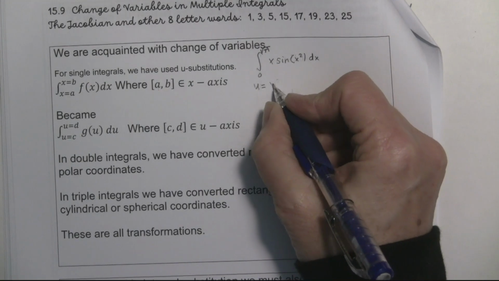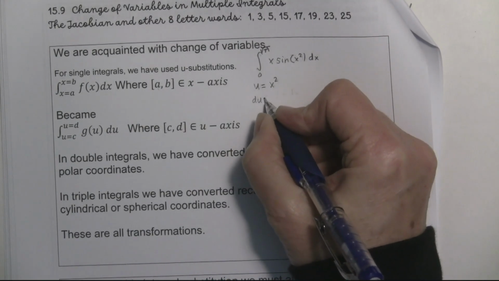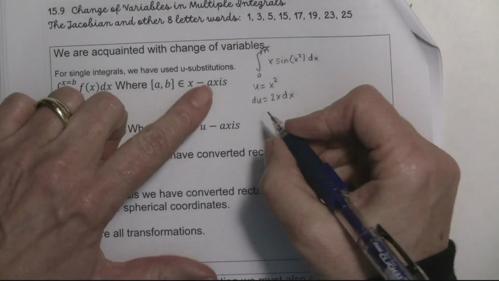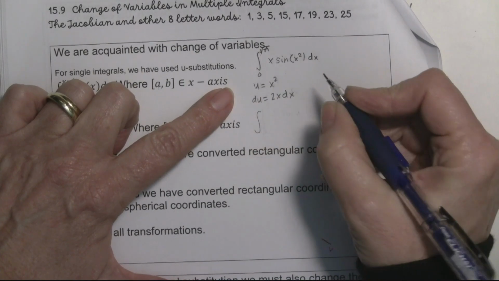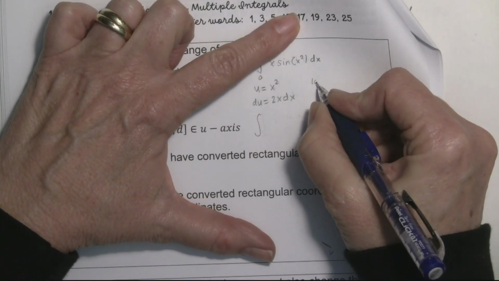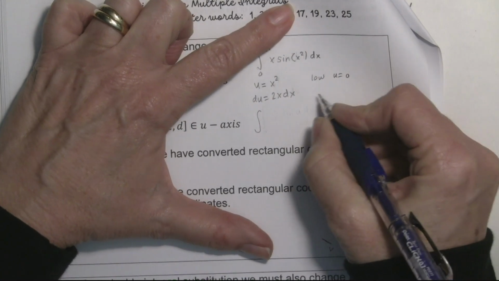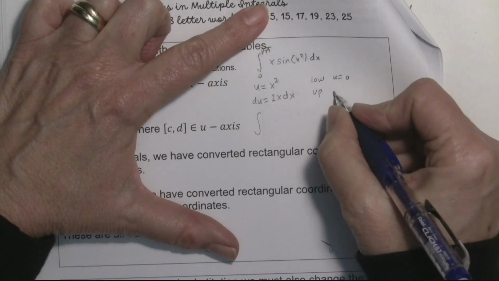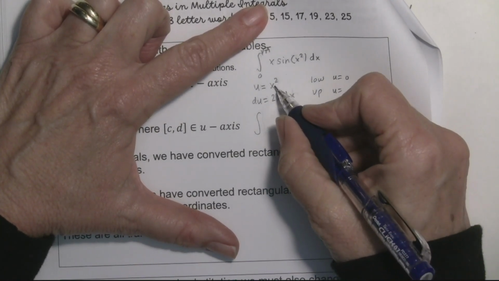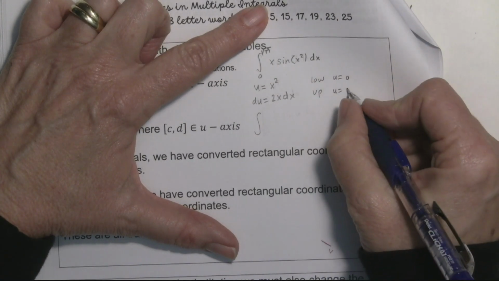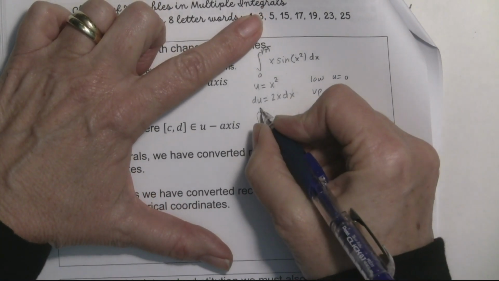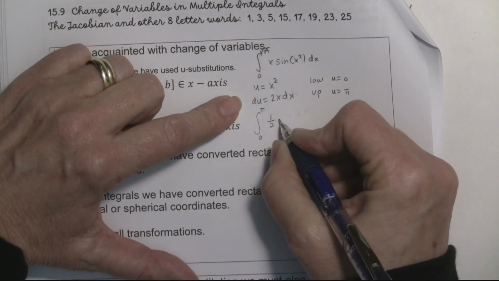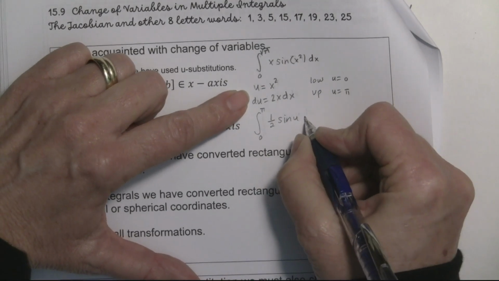We said, well, if I let u be x squared, then du equals 2x dx, and so this made a kind of transformation, and we changed the bounds. I'll let you change the bounds, but if you do, the low bound becomes u equals 0. If you put in x is 0, you get u is 0. And the up bound becomes u equals, if you put in the square root of pi and you square it, you get pi. And so it goes from 0 to pi. I said I was going to let you do that. I never let you do anything. That's how I am, I know. But you get half sine of u du.